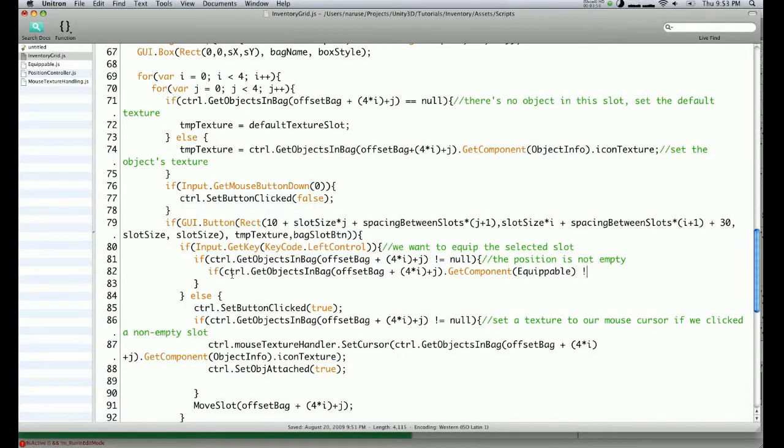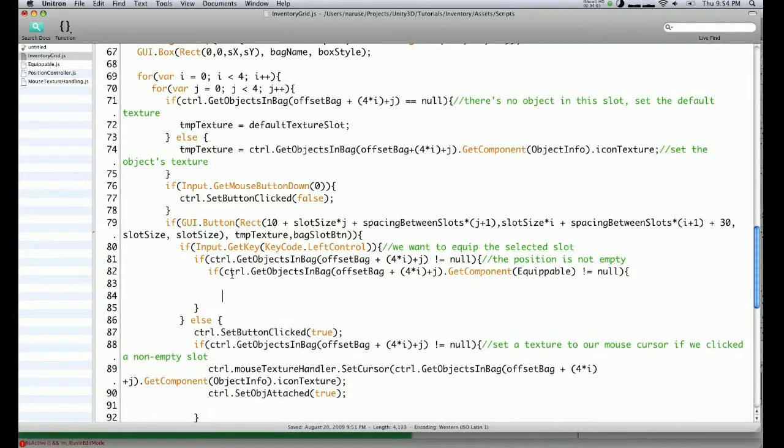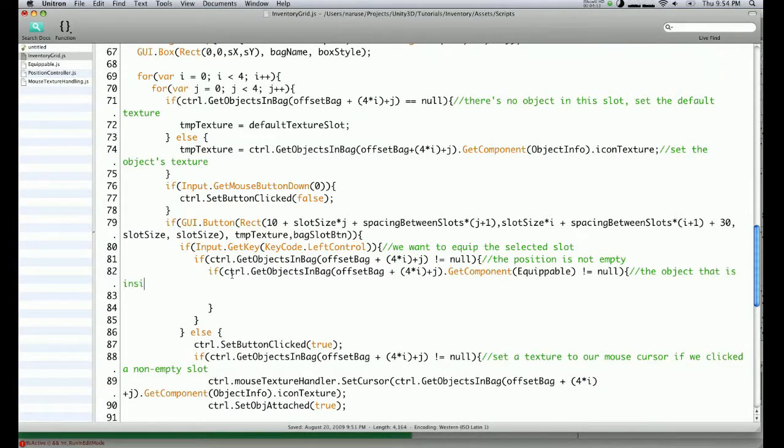And if it does, it's because it's different than null. Okay.